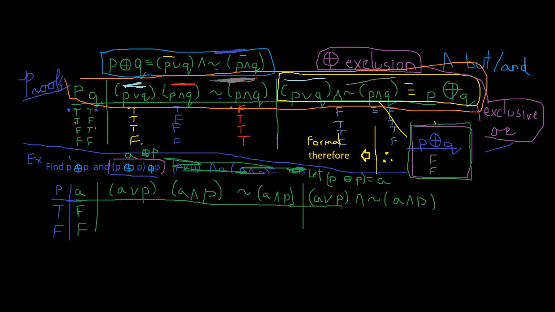And we're gonna find out that's gonna be logically equivalent to this statement. P exclusive OR P, exclusive OR P again. And if you don't know where that's coming from, I'll put it on top, and I'll put it in this color. Remember where we said that it be A, so this is what we're finding. Same thing.